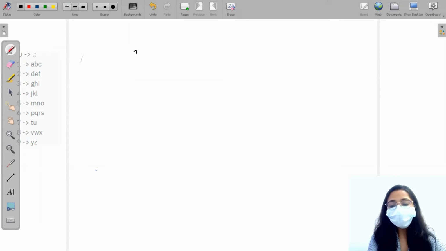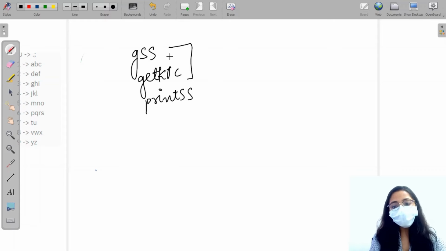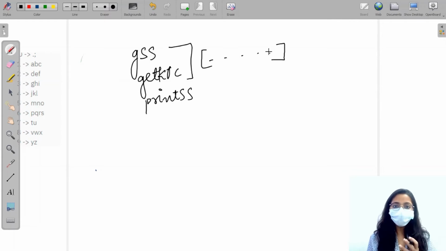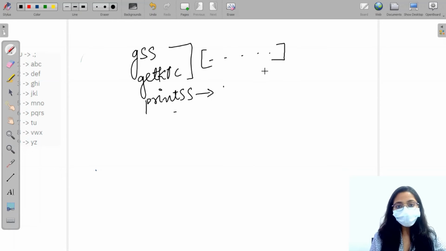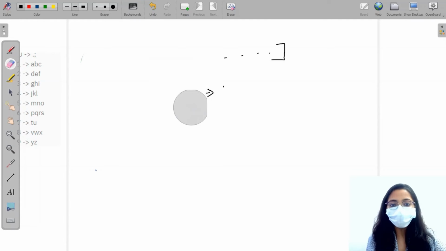See, we discussed about get subsequence. We have also discussed get KPC, so you know the question, but I have repeated it. And we have also discussed about print subsequence, the previous question. Difference is that in get subsequence and get KPC, we were taking an array list, right? And we were storing all the answers in the array list and then printing it. When we are directly printing, like the question which we did for print subsequence, we are not storing the answers anywhere. Whenever we'll come across the element, we will print the combination. Okay, so this is the difference. We are directly printing instead of storing them somewhere.